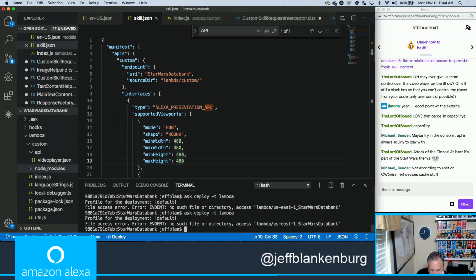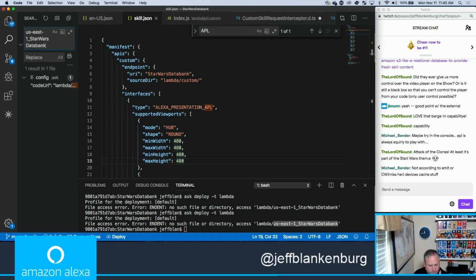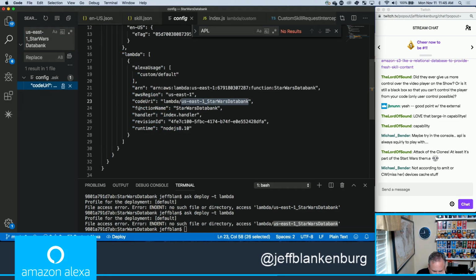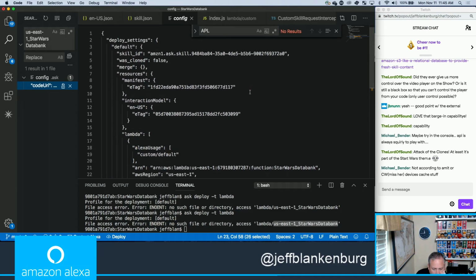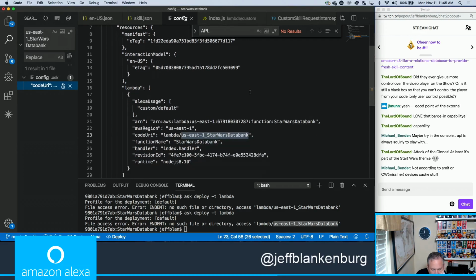What could be trying to use this when I've changed it everywhere? Let's find out. Whatever this file is. Oh, the config. Nice. Okay, I can change that too.